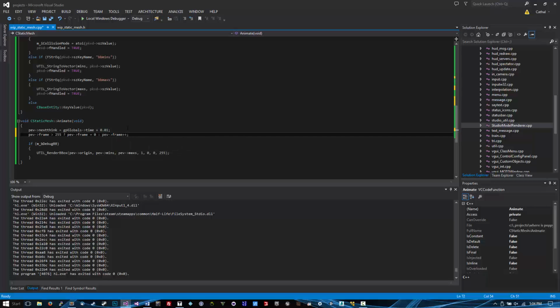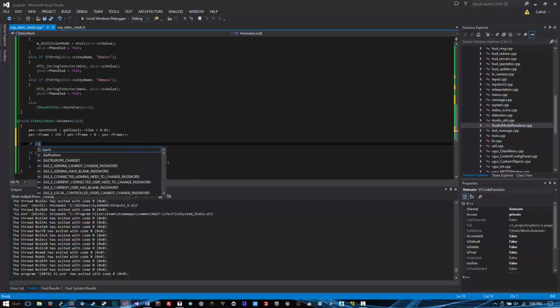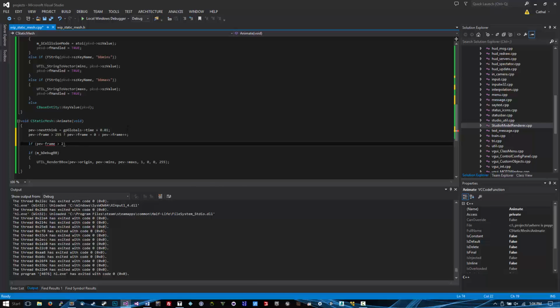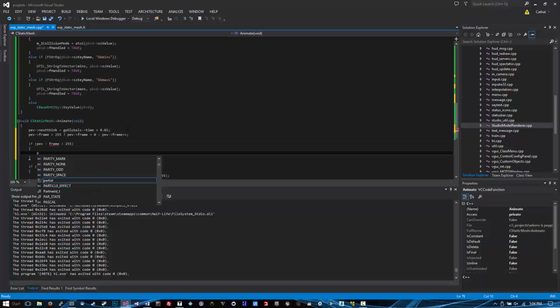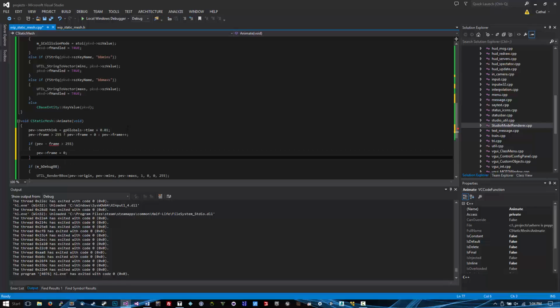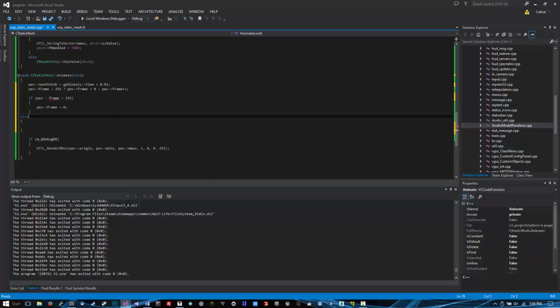Another way to write that, and probably for those of you who aren't too familiar with it, is: if piv frame is greater than 255, piv frame is equal to 0. Else, I do not know why Visual Studio did that. Oh, I do know actually.